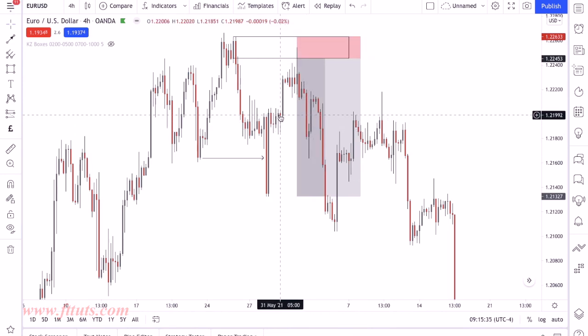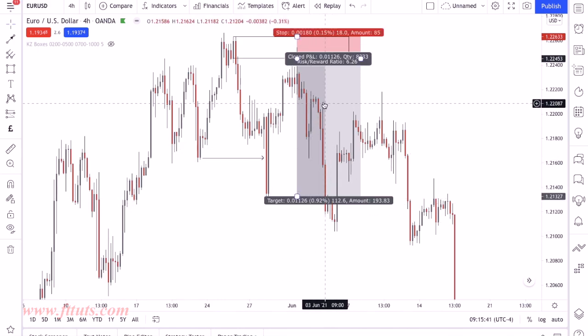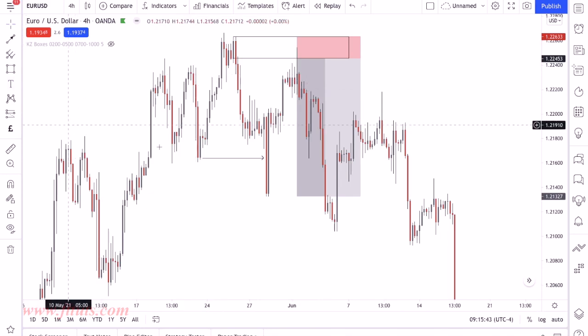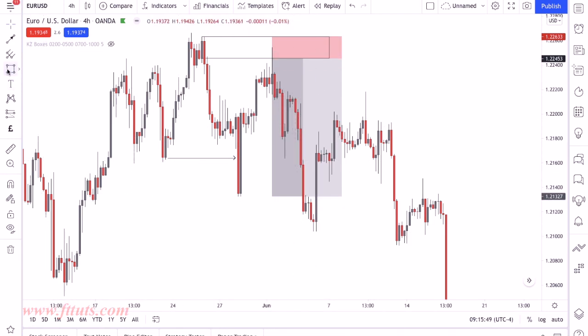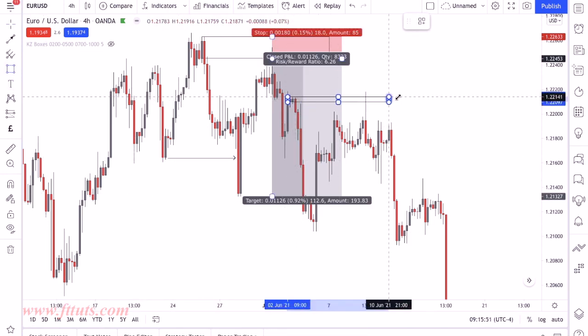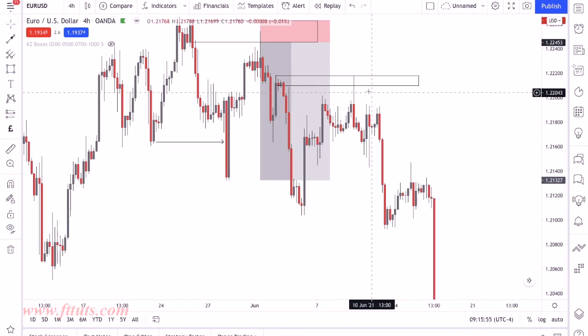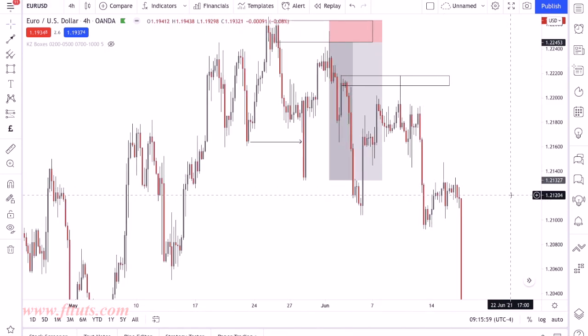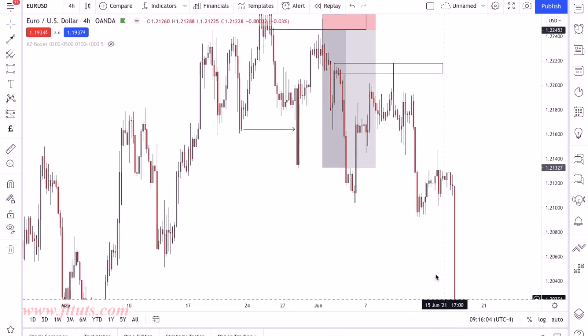So where's our entry number 2? Let's see. So once we got that break of structure right over here, what can we identify right up there? So we can identify a rally, a base, and a drop which broke structure. And this candle here was the last candle before that sell-off. Price comes to mitigate and continue to move over to the downside. And as you can see, price sold off completely.